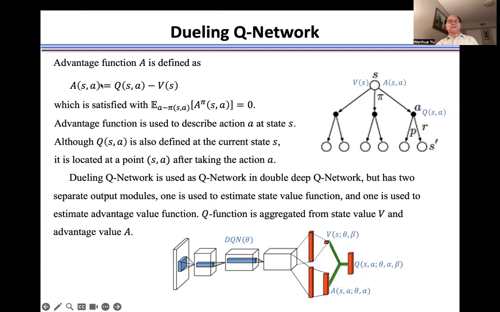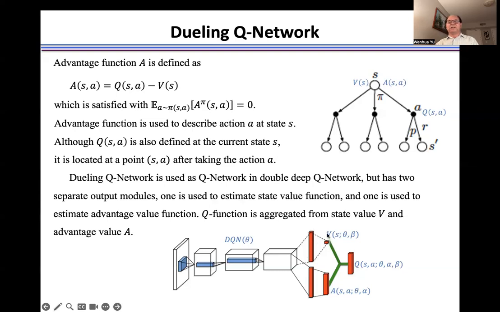Then I use this advantage function A, and we can modify the double deep Q network. We keep the target network the same, but we only need to modify the Q network. We keep the same input, same output, and the same convolutional module. We only insert two output modules.